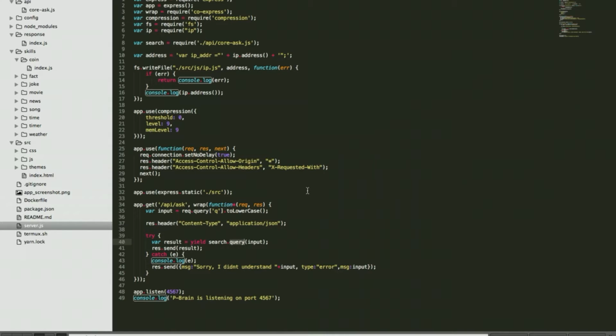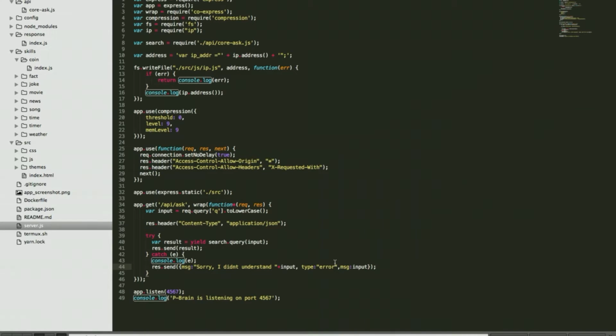So it's as simple as that, right? It goes in, it takes the query, it breaks it down into a context, it finds a skill that matches that context, gets a result from that skill, and then returns it to the client who made the call. So res.send our result, our formatted result. If there was an error at any stage of the way, this try catch will catch it. We'll log what the error was, and we'll return a "sorry I didn't understand the query type" message with an error parameter, so you can display an error message or an error icon.